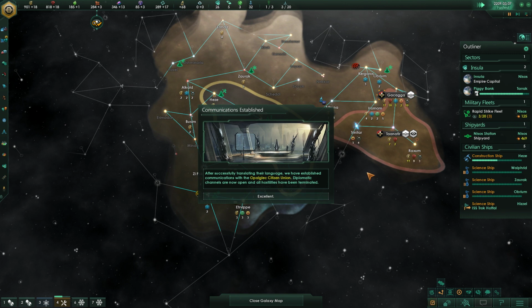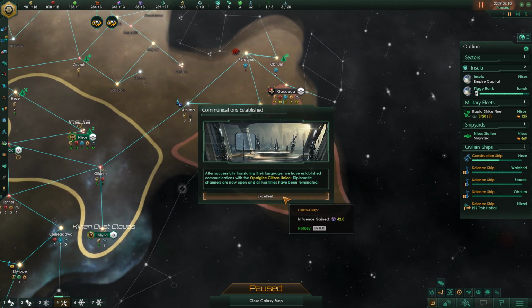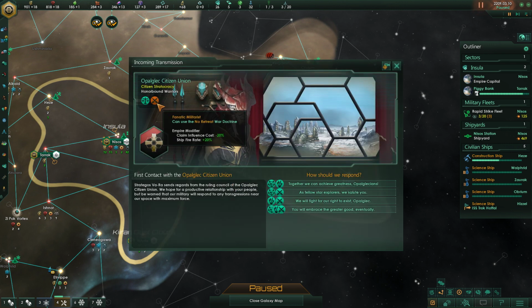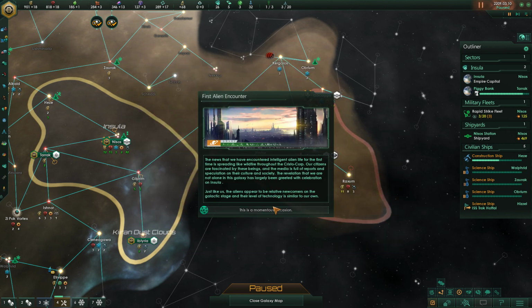Foreign market leaders. Oh, hello. Contact. We successfully translated their language, not the other way around. We have established communications with the Citizen Union. Diplomatic channels are open. Hostilities have been terminated. Honor-bound warriors. Strategos Rava sends regards from the ruling council. A productive relationship. You will embrace the greater good eventually. Our fellow star explorers, we salute you. This is a momentous occasion.